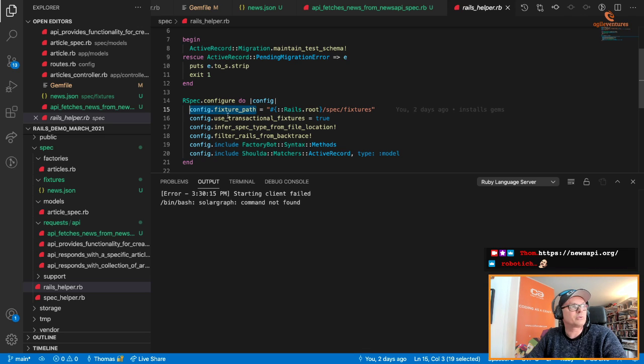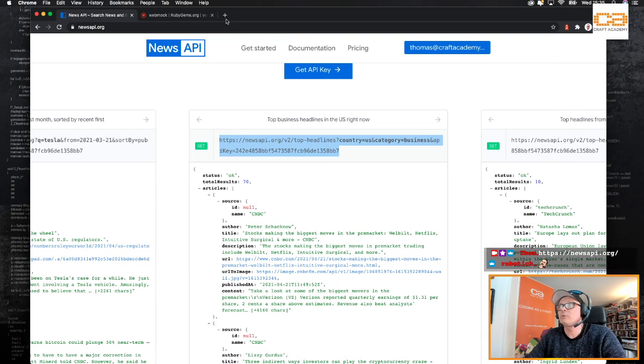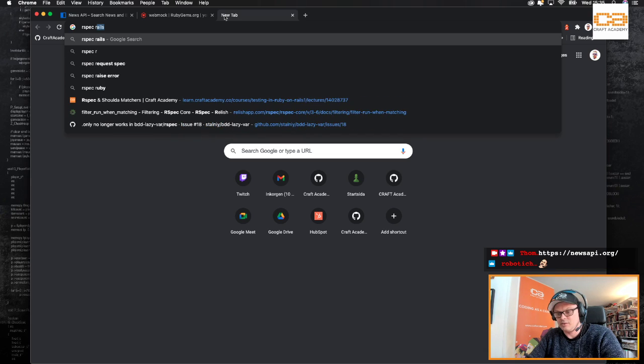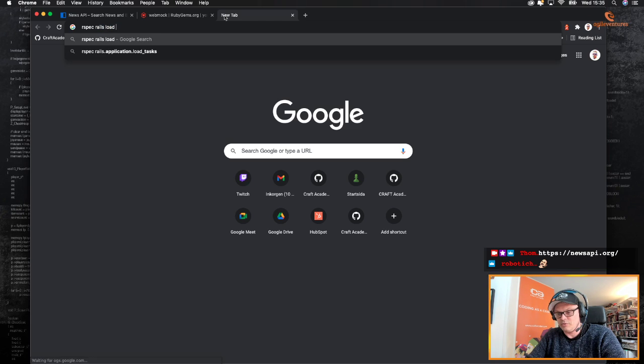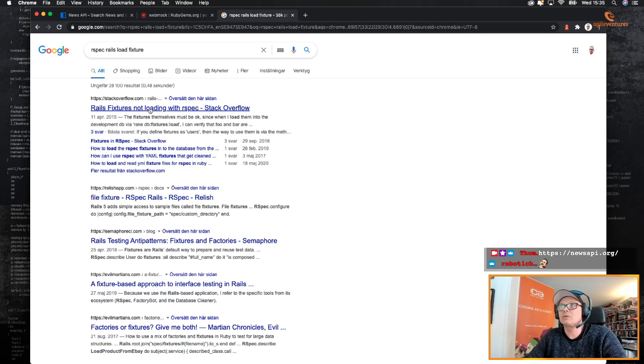So you have a fixture path, and it points to the Rails root spec fixtures. I haven't done it in a while, so I actually have to look it up. RSpec load or Rails load fixture. It will come back to me instantly. Rails fixtures not loading with RSpec. Fixtures in RSpec.